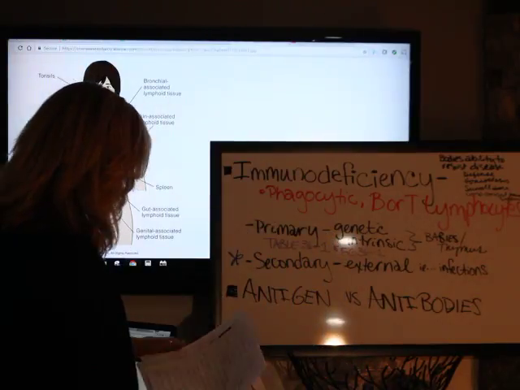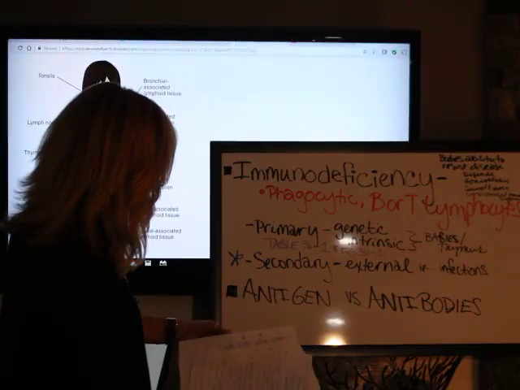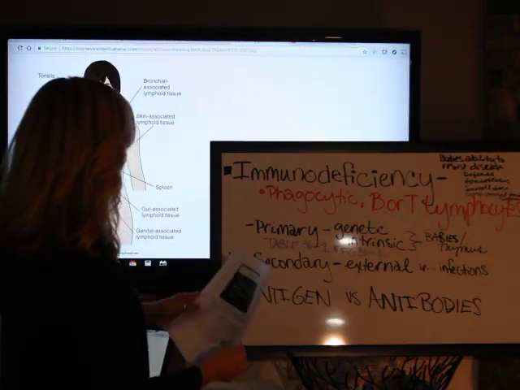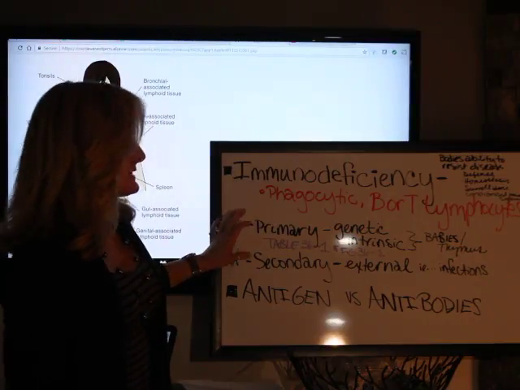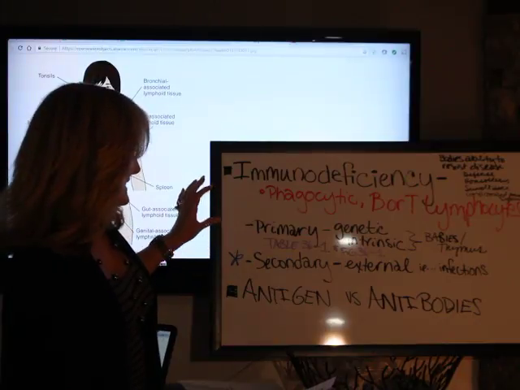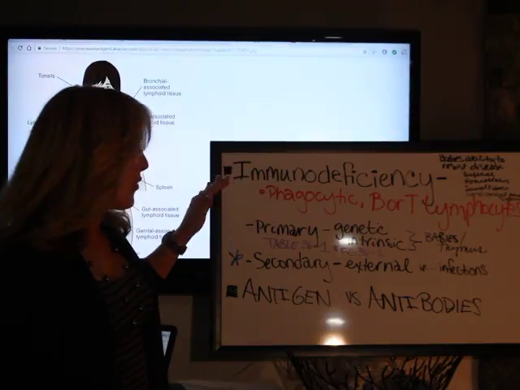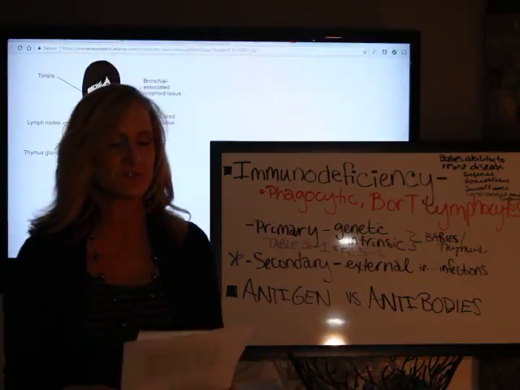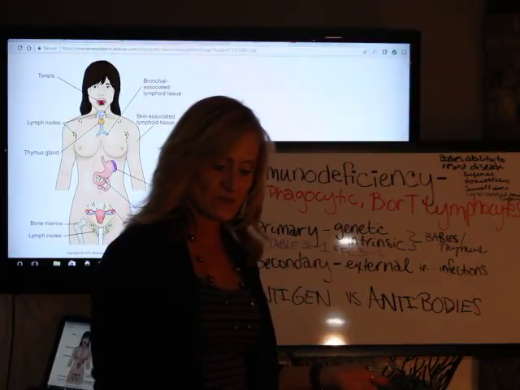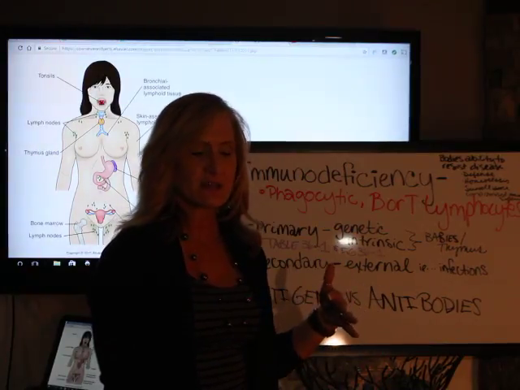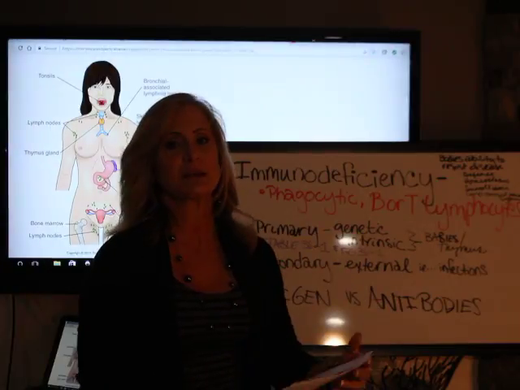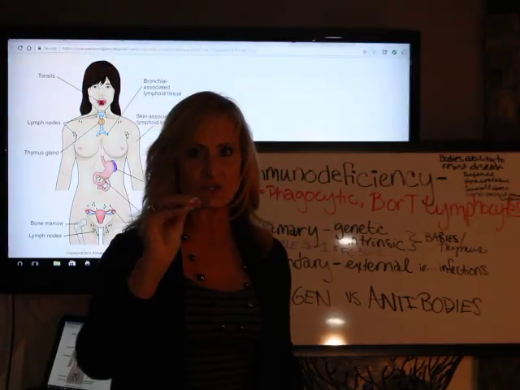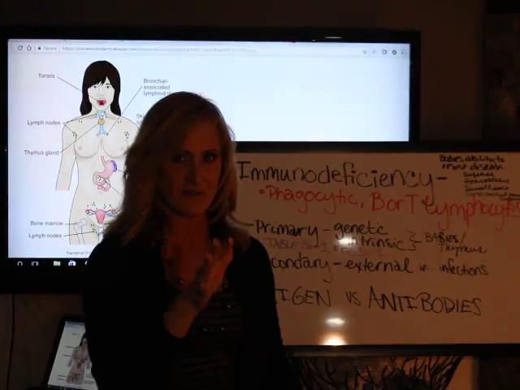The other thing I wanted to talk about is, with immunodeficiency, you've got the primary and secondary. You also have innate immunity and acquired immunity. Your innate immunity is the things that are present at birth, and this is your first line defense against pathogens. Innate immunity is a non-specific response. Everybody would have the same kind of response. It's not in direct correlation to a specific antigen. Everybody would have this.